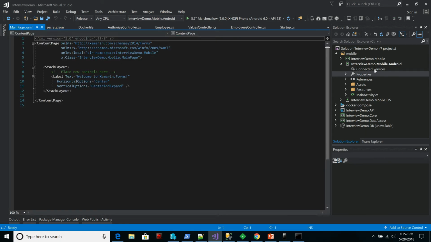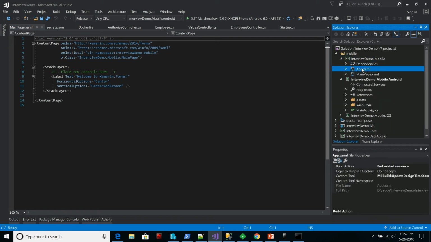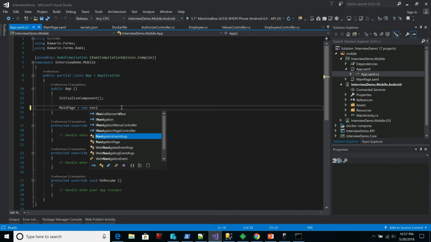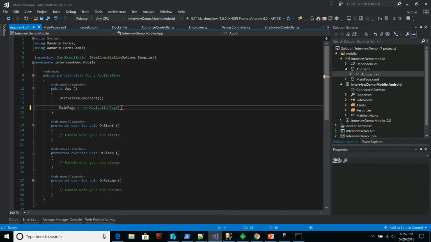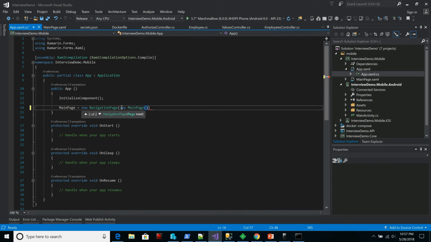Okay. Okay, navigation page. New main page.